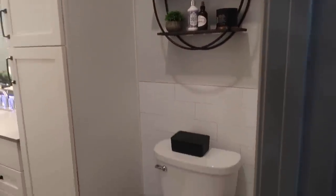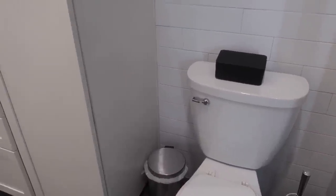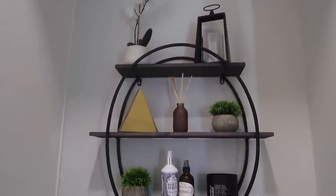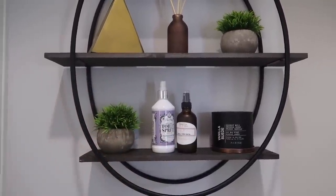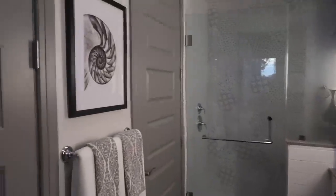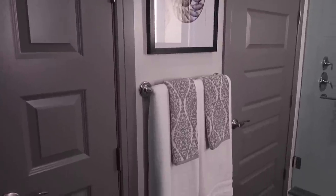Walking into the bathroom — to the right there's a shelf above the toilet, a trash can, and a little box from Amazon to hold wipes. This shelf is from TJ Maxx and I went to Target to fill it up. The two little plants are from Amazon, the candle is from TJ Maxx, and I have toilet spray because all I ask is that you don't leave the bathroom funky. In here we have two frames from Home Goods and some decorative towels from Target.